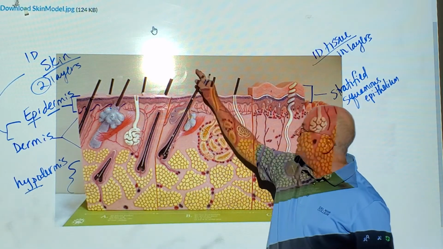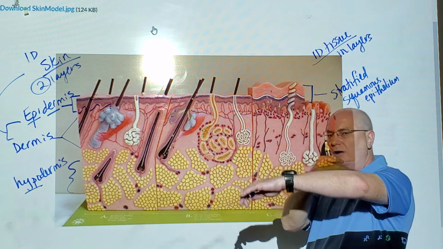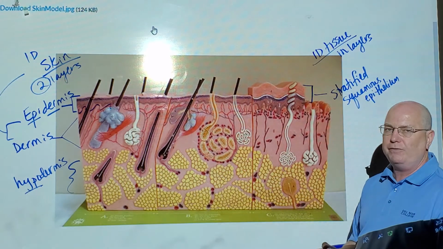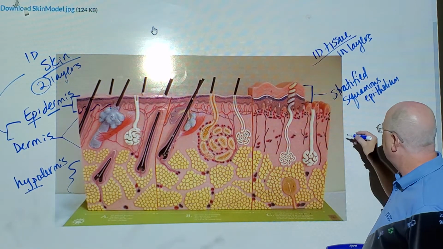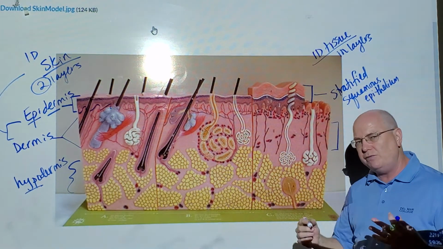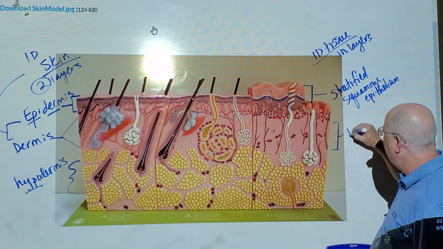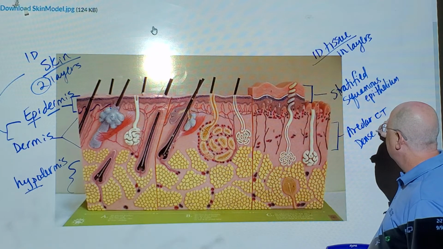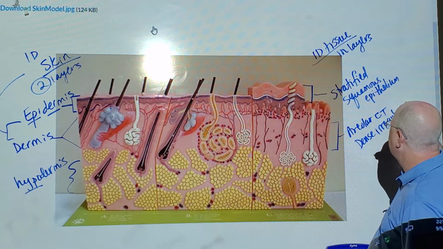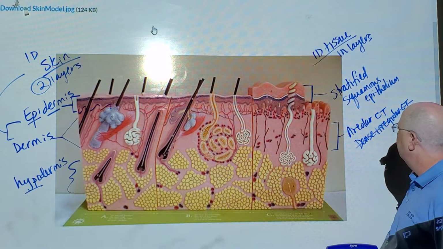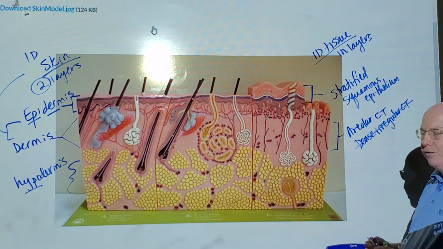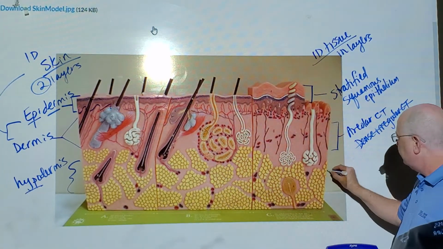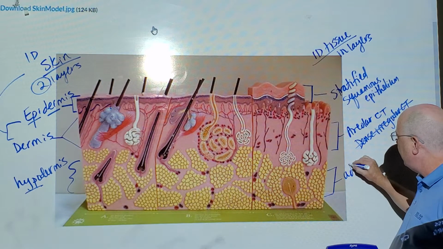Our skin is a little thinner where it's hairy, where we have hair sticking out, and it's thicker where we don't have hair like the palm of the hands, but nonetheless, it's all stratified squamous epithelium. Now, the dermis is really several layers mixed in. There is some areolar connective tissue, and there's a stuff called dense irregular connective tissue, which we have not studied. So there's a lot of loose or areolar connective tissue and some dense irregular mixed in, and we're not going to see that. The type of tissue that makes up the hypodermis is adipose connective tissue.